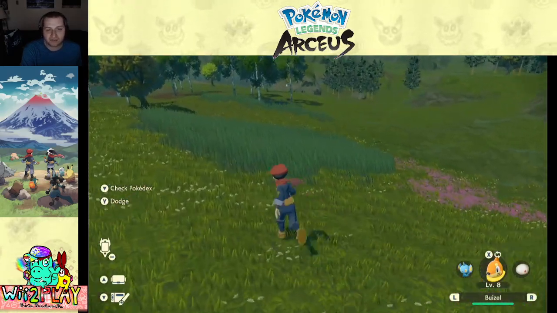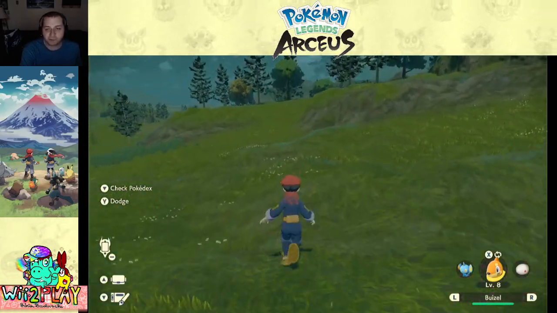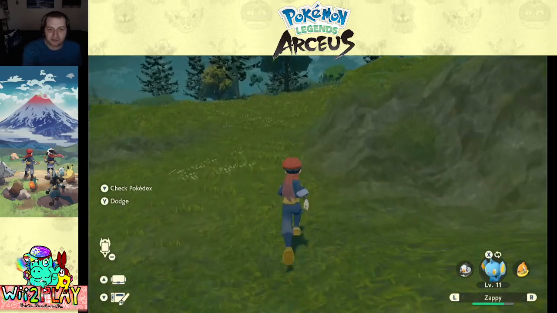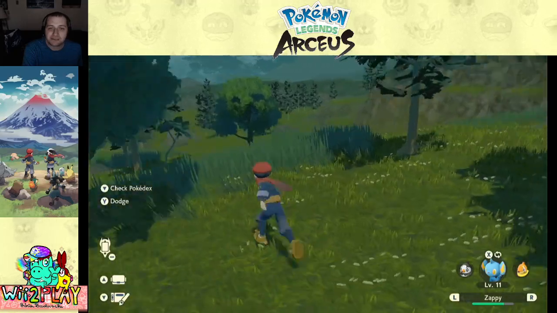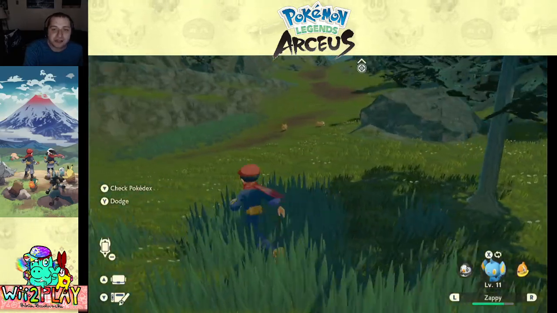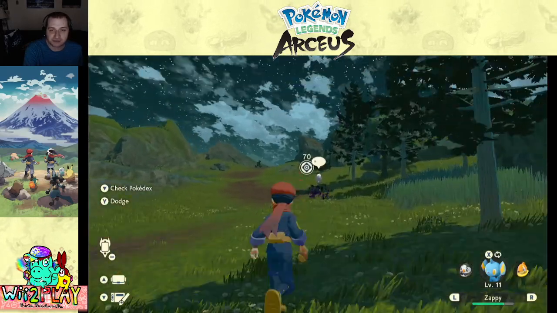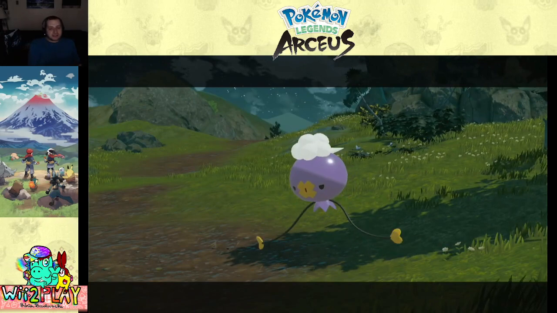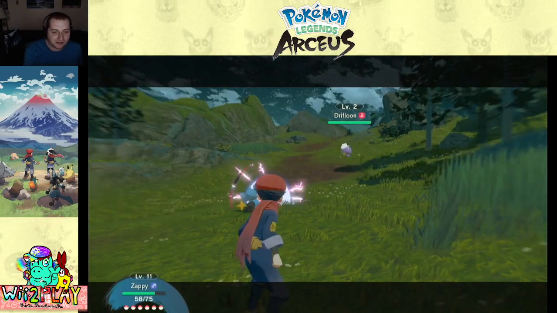I'm just gonna have to run past that Drifloon. So I don't feel comfortable battling it. Except, okay, no. I do. Because Drifloon's part flying type, and Zappy is a pretty big high level. So, you know what? I changed my mind. I'm going after Drifloon. Besides, that's just gonna add more to the Pokédex, and that is a good thing.